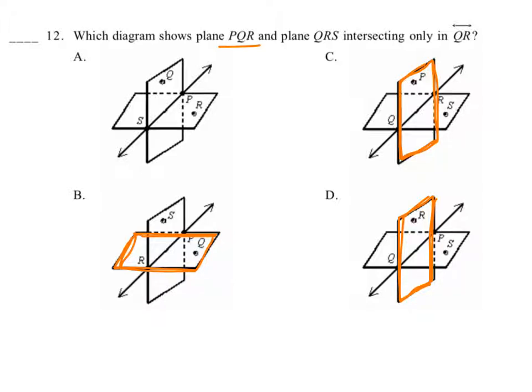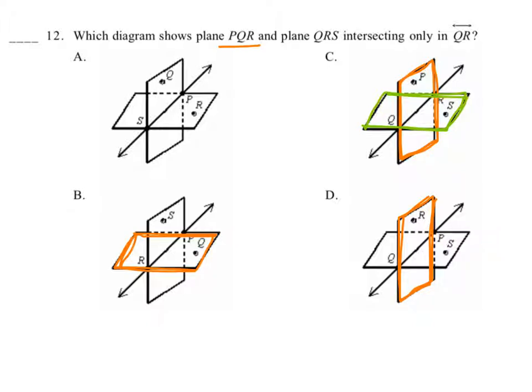Plane QRS, Q to R to S. Well, again, in A, that's all kind of jumbled up. Q to R to S is not a single plane that's shown. But on this one, let's see, Q to R to S. Again, in B, it doesn't work. I don't see that. Q to R to S down here, I see written there. That's good. Okay. And Q to R to S in D also is not traced out with the illustration that we've got. Okay. Q to R to S.